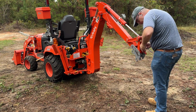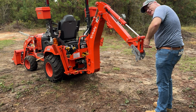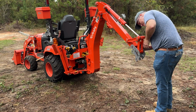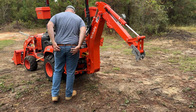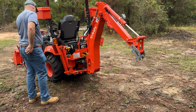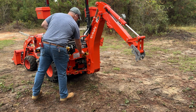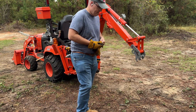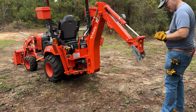Now this is a bit of a pain to get into. I'm sure if I had a wrench that fit this it'd be better, but I don't. That seems pretty tight, and I ain't wanting to strip this one. Trick is getting that one on. I'll put the gloves back on because this thing's all kinds of painful right now to grab a hold of. Metal slivers galore, man. All right.